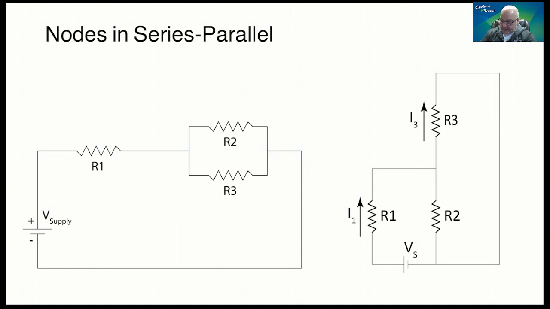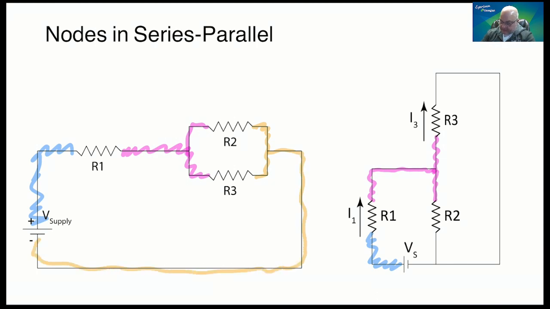if you look at the nodes, let's say this is the blue node that goes from the positive of the power supply to R1. This is its counterpart on the right side. If we take the other node, which is from R1 to R2 and R3, you can see that this is what I am referring to. So, color-coded counterparts, basically. And then let's take the other node right here that goes all the way back to the negative of the power supply, which is partly this, goes to the power supply, and partly this.